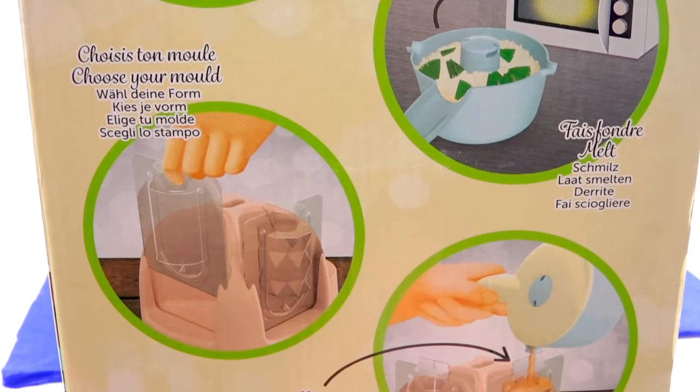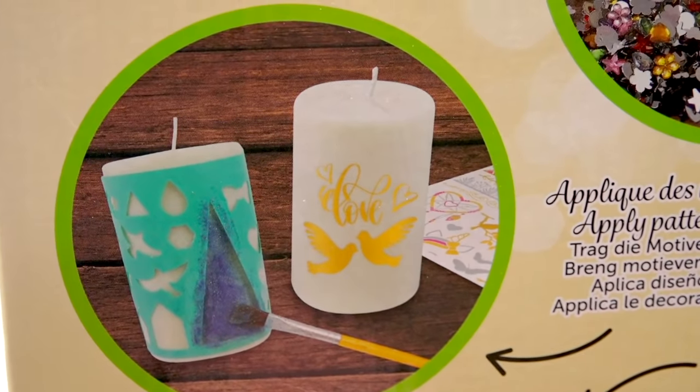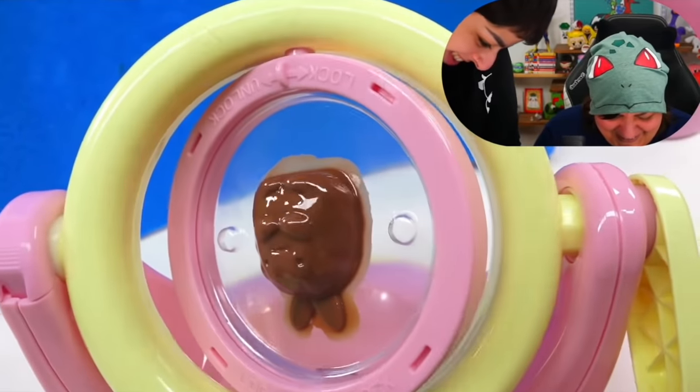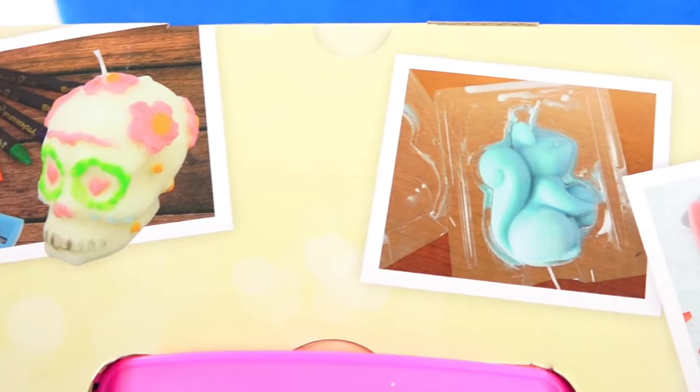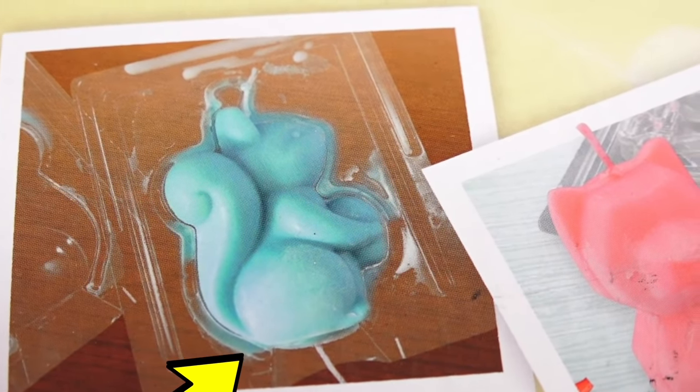So it should be like melt and pour type soap. And the results look absolutely adorable. The molds kind of make me think of that chocolate mold we had from Japan. Yeah, the spinny mold. I hope it doesn't pour out too much, but it does show here that it can have a little bit of leakage, which is nice because they actually put the real result. Which is really nice because usually they kind of Photoshop all of the imperfections out.